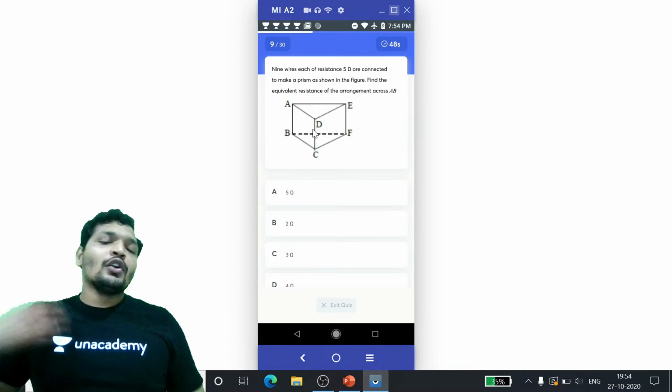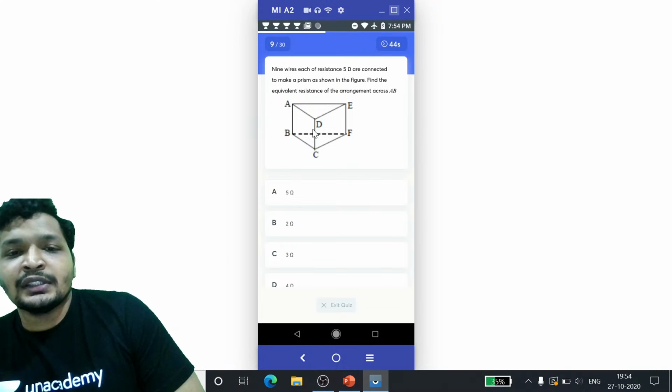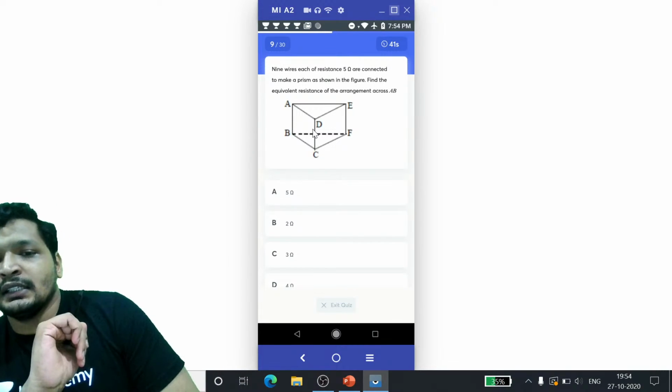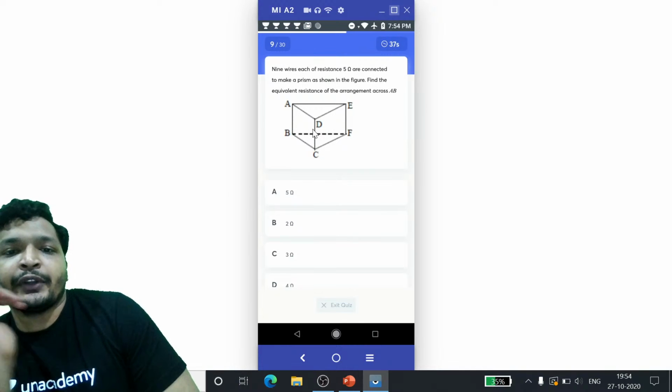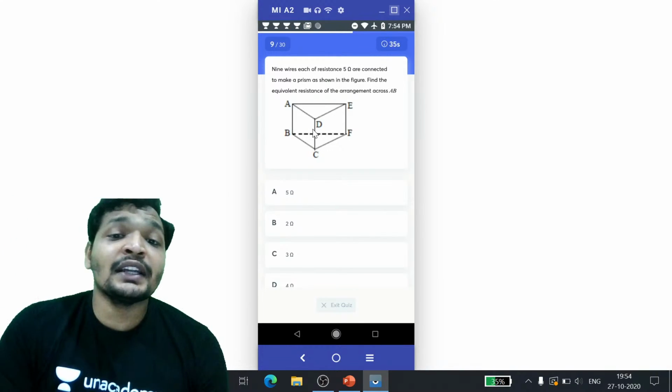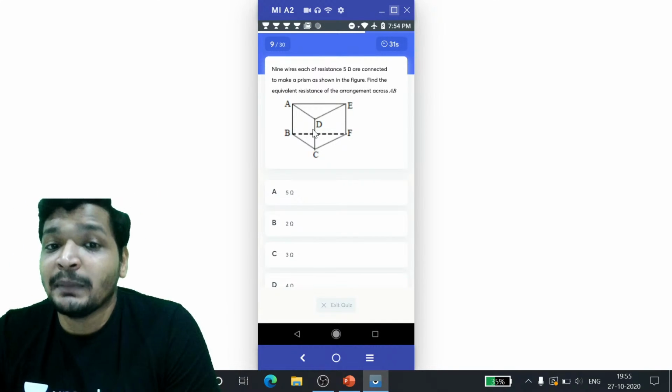AB. Notice something very carefully. It's a very easy question. Try to intuit something very logical for your analysis. Just like how we used to do cube based questions, right? There were cube based questions. If you remember, there was a very simple method. Similarly, you can make use of that method, guys.